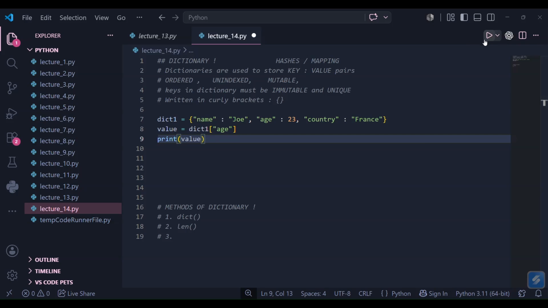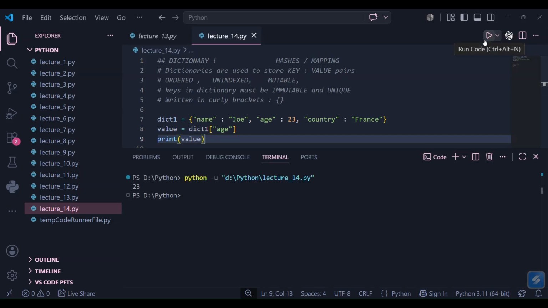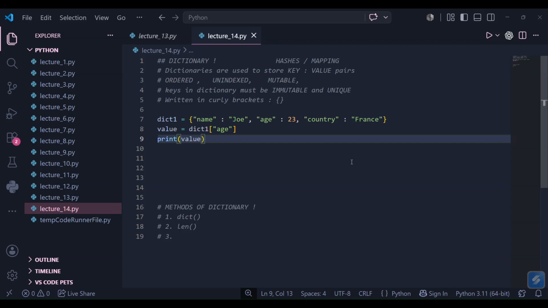Now run the program. We'll get 23. You can't access the key from the value, but you can access the value from the key.